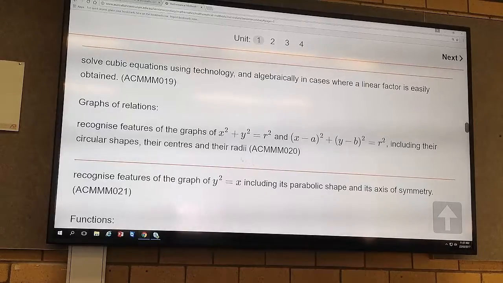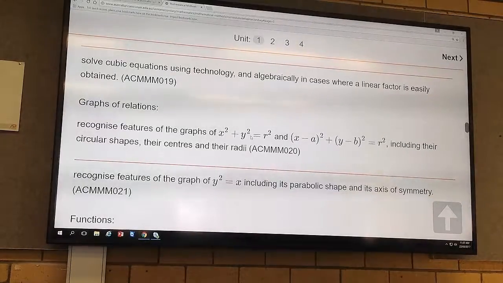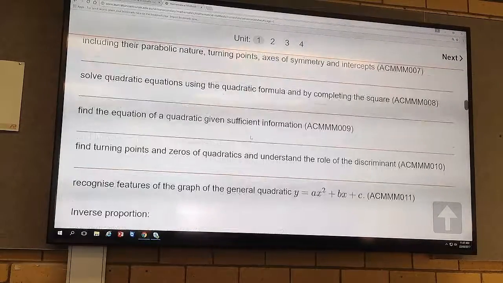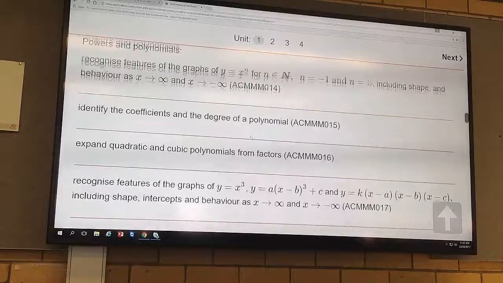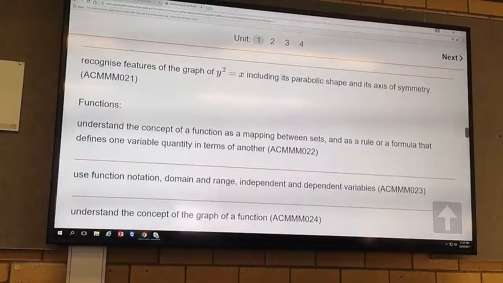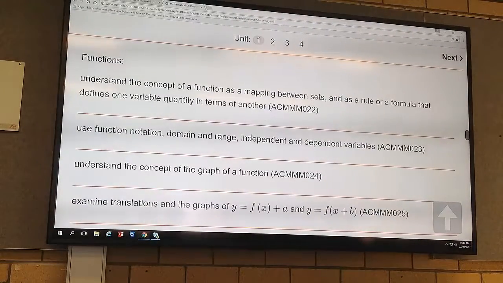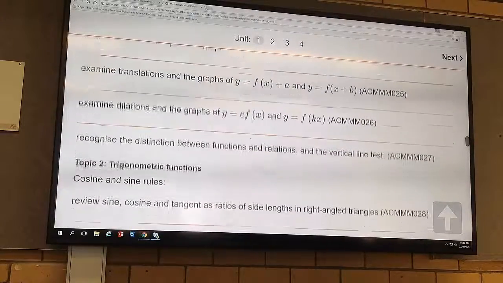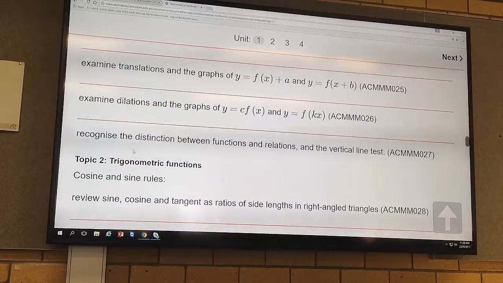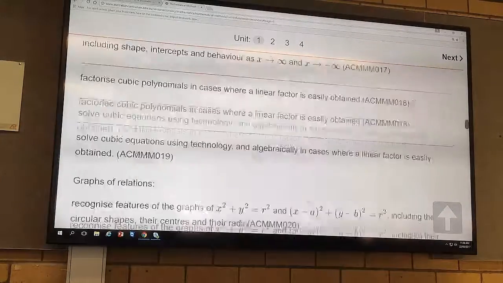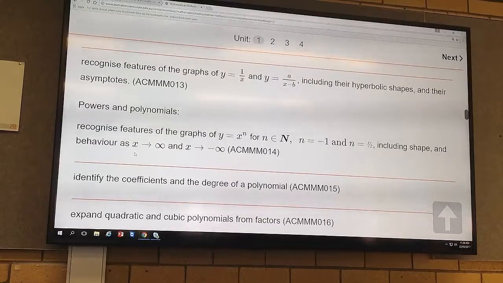Features of graphs, but that's a circle, x squared plus y squared equals r squared. Does it talk about it up there at all? Nope. Okay, so we've got a circle. Now we go to functions. We've got 1, 2, 3, 4, 5, and that's it. Then we go to topic 2. So there are about a dozen of them, maybe a few more. How much of that will you get through in 3 weeks? Maybe a section, who knows.